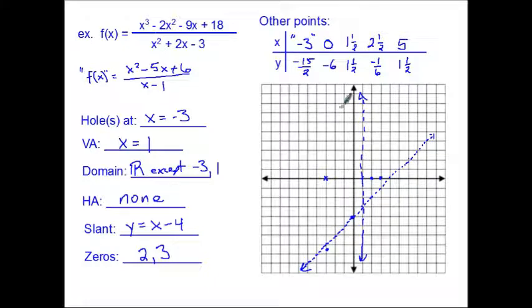Okay, 0 gives me -6, so 1, 2, 3, 4, 5, 6. Alright, the 1 1/2 gave me 1 1/2, so 1 1/2, 1 1/2 puts me at a point kind of floating free in space right there. The 2 1/2 is a -1/6, so just barely below the x-axis. And then the 5 gives me a 1 1/2. 1, 2, 3, 4, 5, 1 again. Be careful around your asymptotes. There you go. So believe it or not, this is enough to graph this thing.